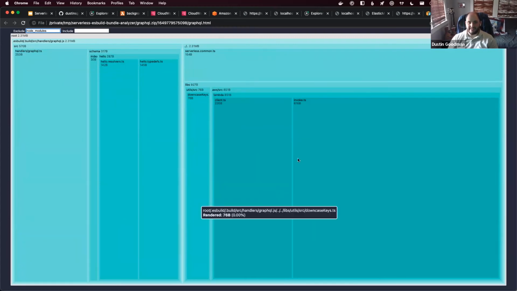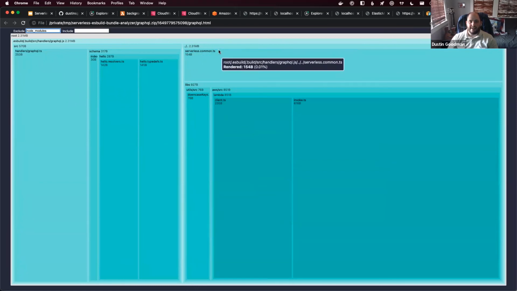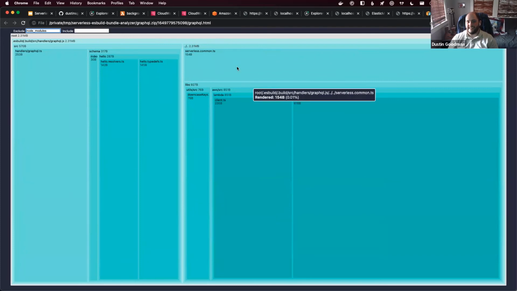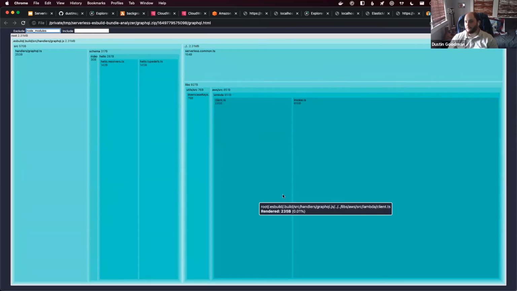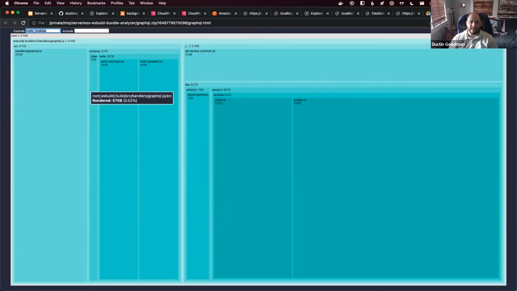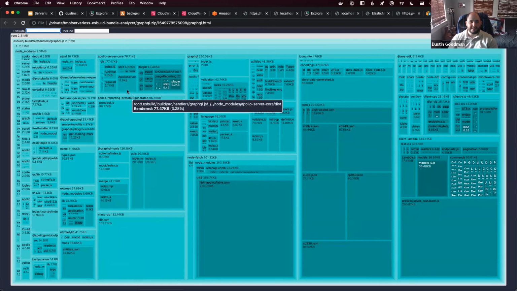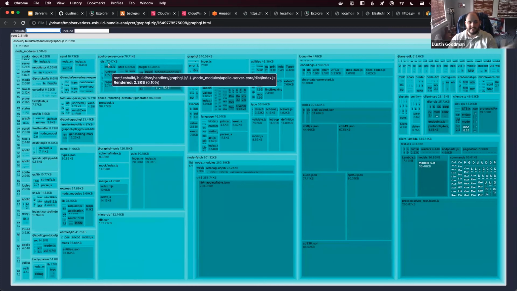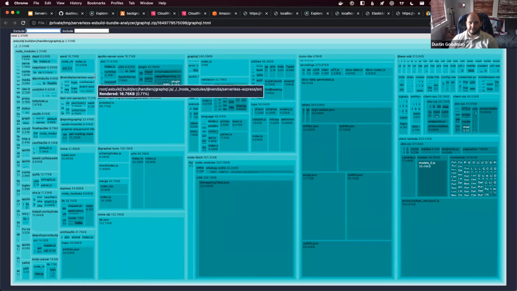So generally speaking, this is a very small piece. But then I have my serverless common over here, which is using about 2 megs. And the reason this is using 2 megs is because this is where I'm actually importing all of Apollo. And so that's where my node modules are really living. And you'd have to know how to read this chart to understand where all of that is. And this isn't quite a lesson in how to read all this, but that's kind of where a lot of this behavior is coming from.